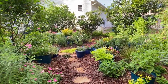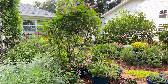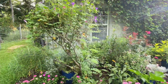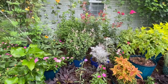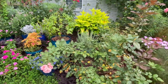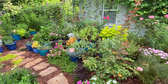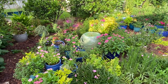But I have been looking into getting, is it obelisks, trellises, so I can have some more height, because I know this tree right here is going to just rot and get pulled down by all these vines, and I'm going to need some height. And it'd be really cool to have something that's painted a pretty color. So I was looking on Etsy, and there's some really pretty ones on there. If y'all know of a place where you can get some pretty ones and you've had good success with them, let me know, because I would like to have something to grow some clematis, or just any vining thing in here. But yeah, I gotta go water, because it doesn't look like that rain is gonna come here.